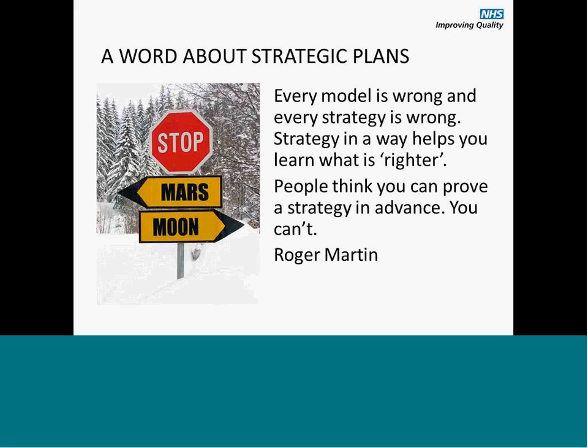Another thing about strategy, so I like this quote. Every model is wrong, every strategy is wrong. Strategy, in a way, helps you learn what is right. People think you prove a strategy in advance, you can't. What this tells me is that when you write a strategy, you're writing your hypothesis. I think if we do X, we will get Y. That's what we've just described with a driver diagram.